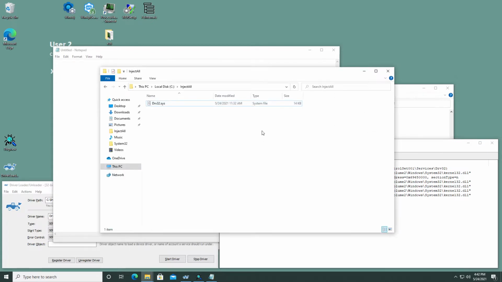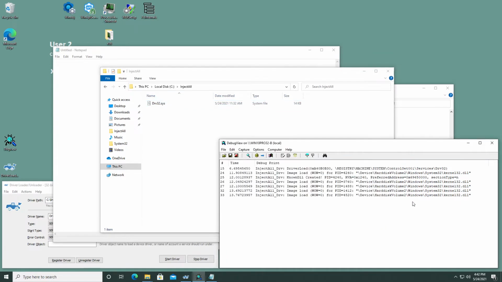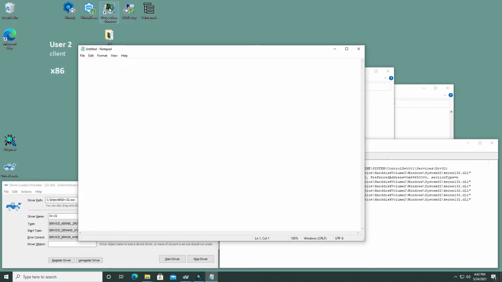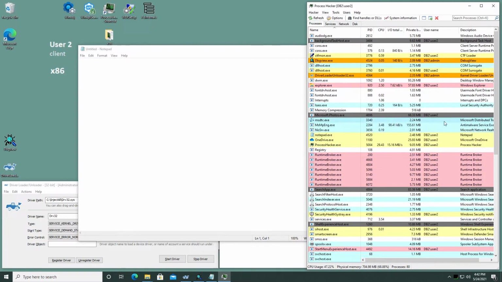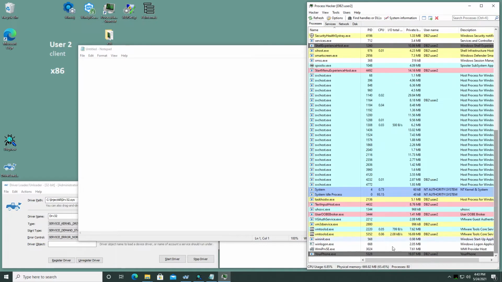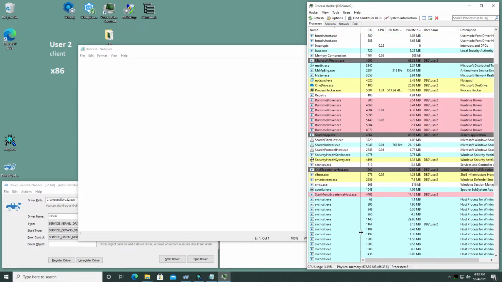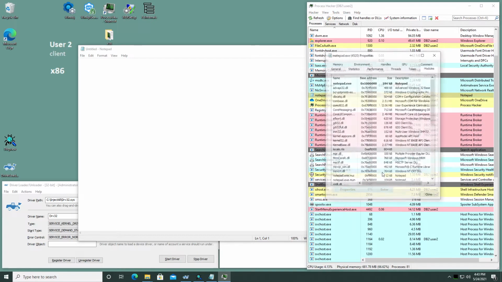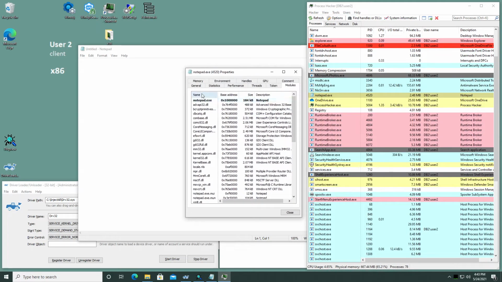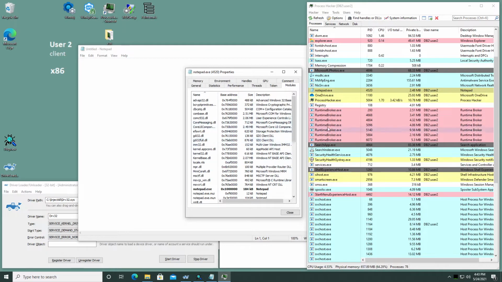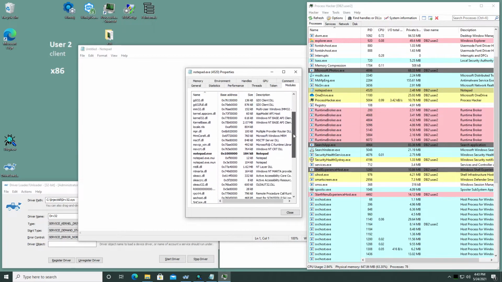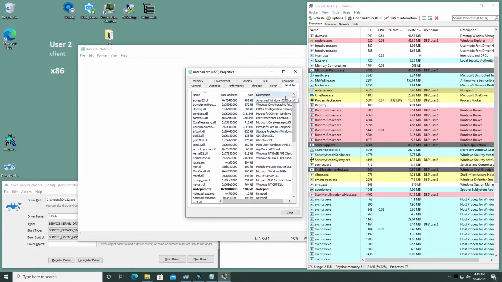And let me see. Oh, for some reason we did not get our logging message here. So let's run Process Hacker. And let's see why. Where is our notepad? Okay, it won't tell us why, but let's see if fake DLL is actually loaded into it. And it is not. So something didn't work. So let's see what happened.